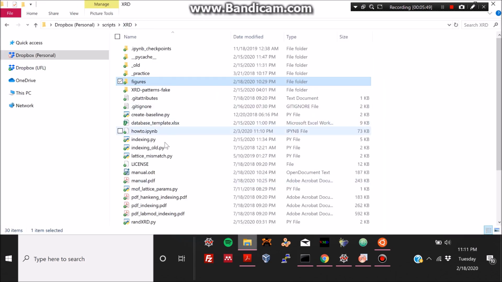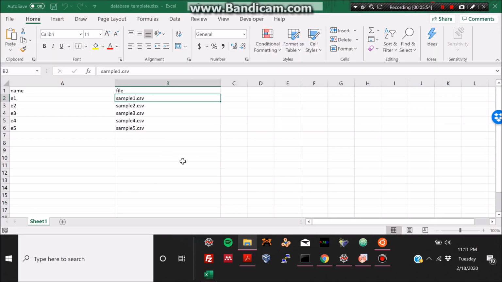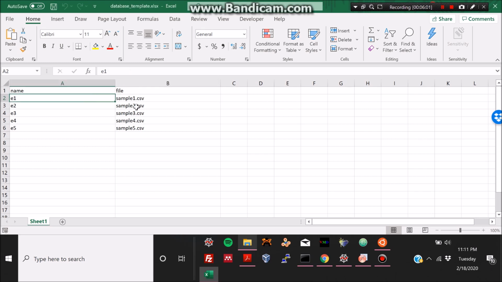Mainly the fact that you have a -P for establishing your path. The first -P is the path of your database, the Excel database file, which is this one that I've provided for you as a template, and then you can change it around with your samples. Very easy to customize. The file name is to the right, and the descriptor of the file name is to the left.